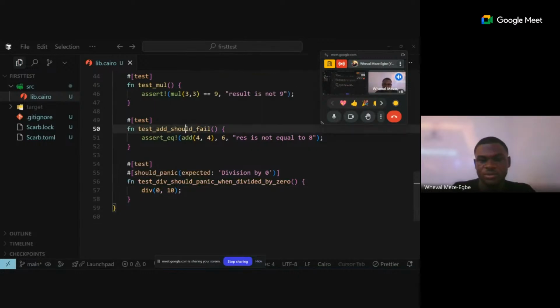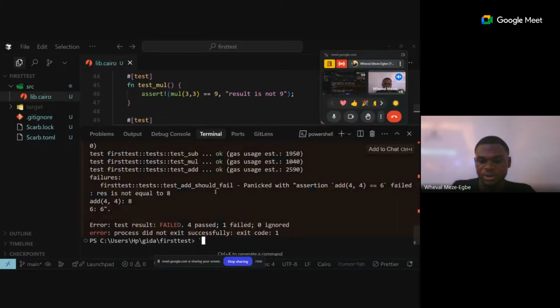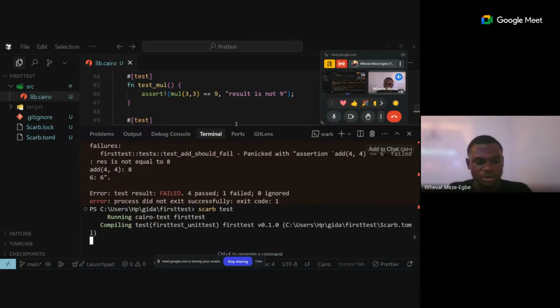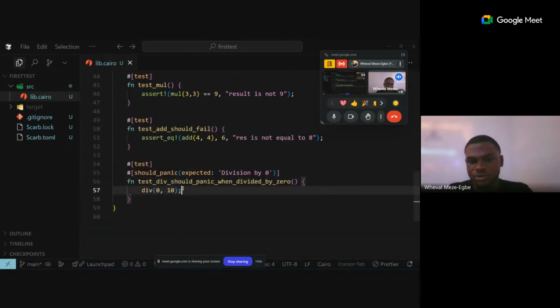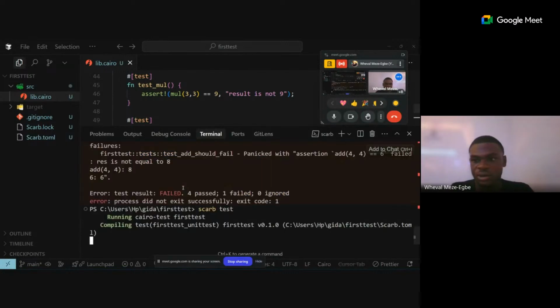So we can remove that. We can remove that should fail because it's not panicking. They run the test, and you know the test now is going to fail. Alright, so I'm running the test with 0 and 10.